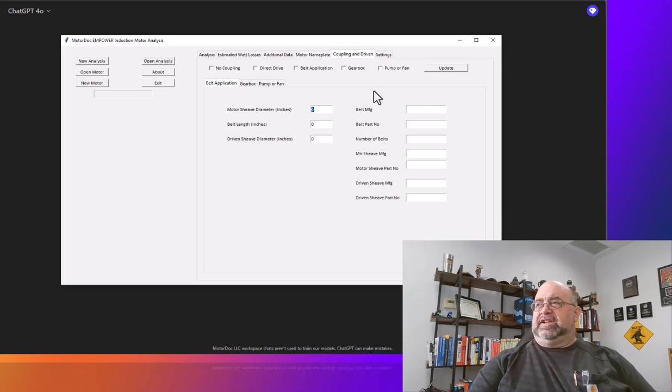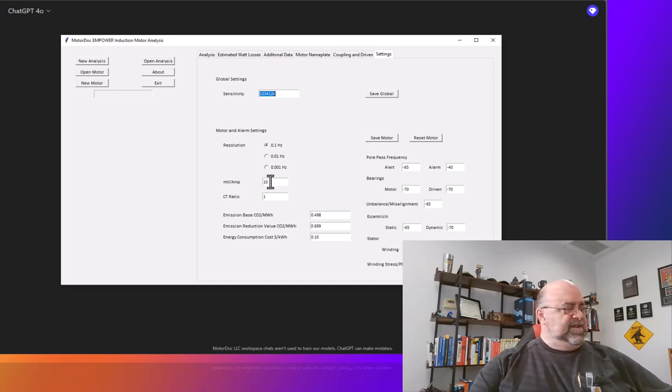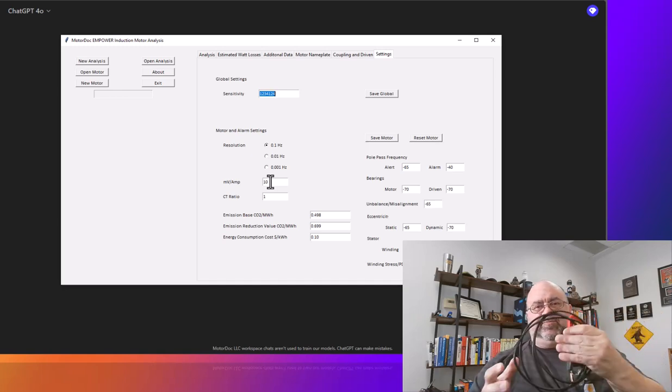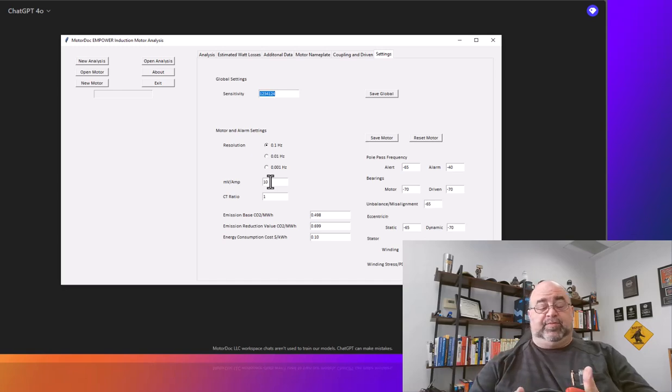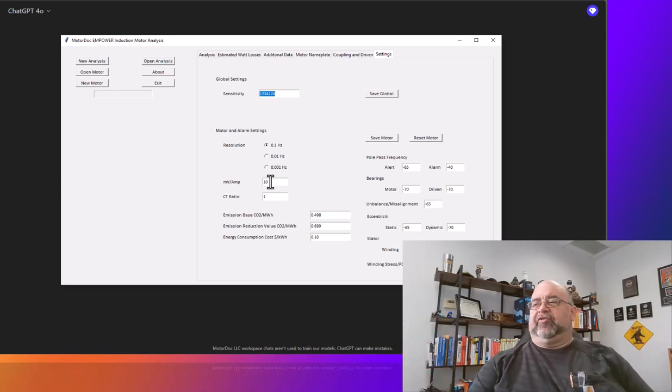The other thing is this, and this is something I run into with false positives and the standard methods. So these are my alert levels. This will be the millivolt per amp rating of the CT I'm using. The one that I send with the unit is this one, which covers a majority of machines for people, including, by the way, the high voltage machines, because you take the data off of the CT that goes to the relay, basically less exposure and everything else.